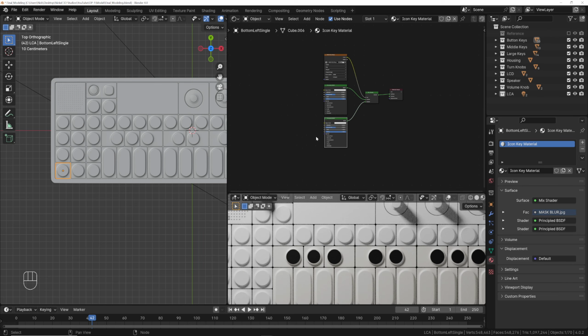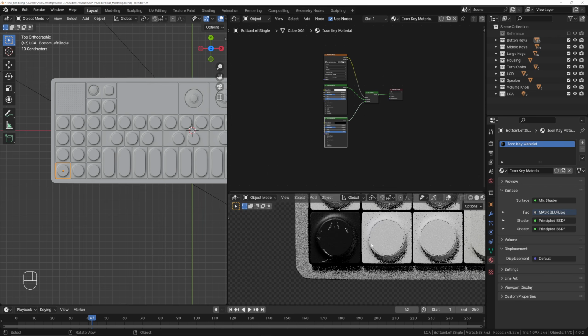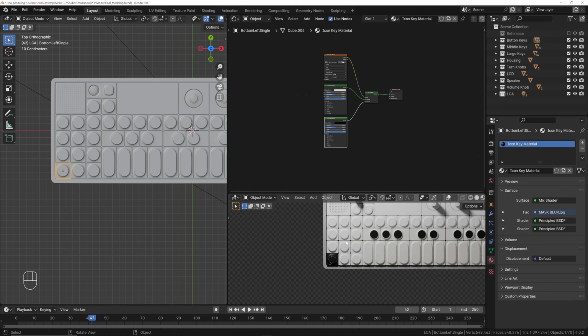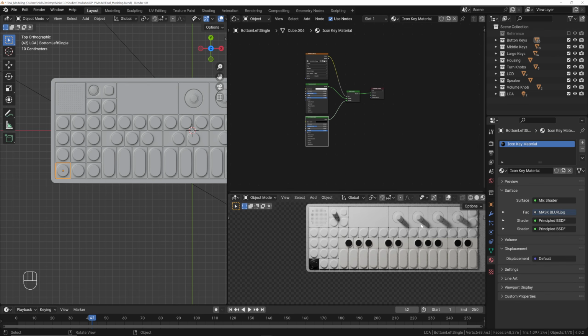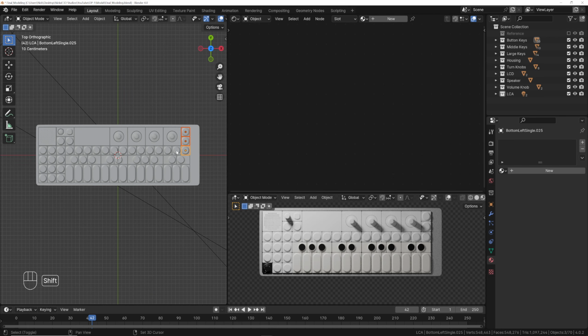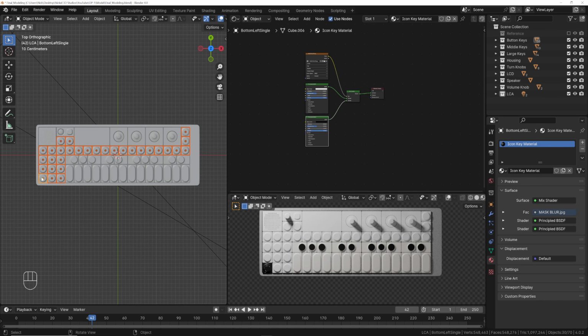Now, if we change one of these colors, we should start seeing some stuff happening. You can see that there's all these random colors and stuff going on here. So to do this right, now that we've got this set up as a base color, I'm going to select all of these keys that have stuff on them. A good way to do that is to use C and just drag over all the things that you want to collect, but I'm not going to collect the one that we've already done so far. And then I right click, shift click that guy, Control L, link materials.